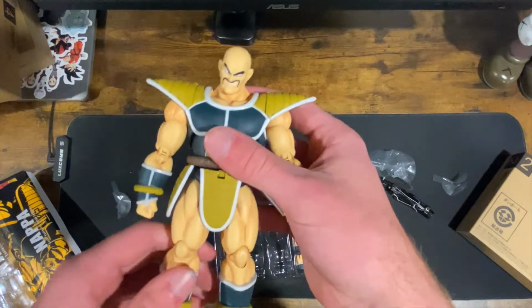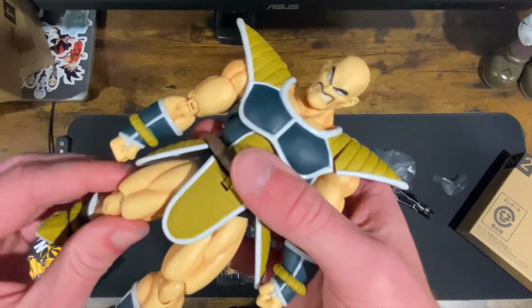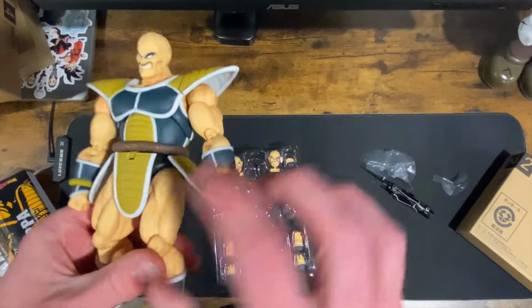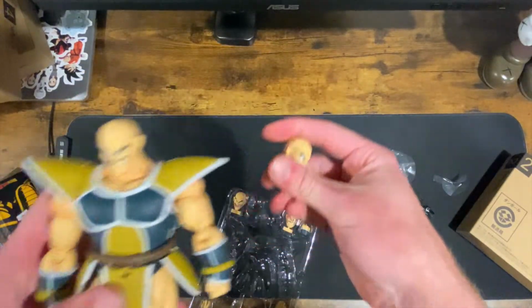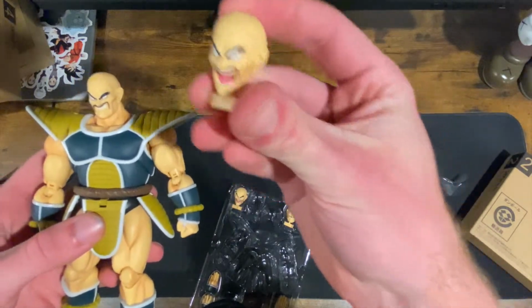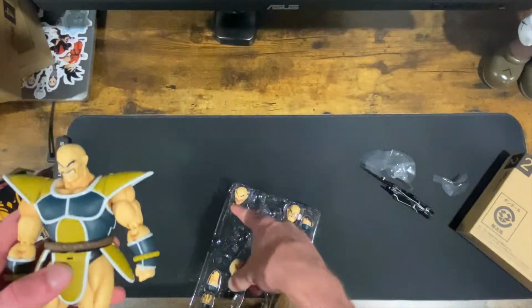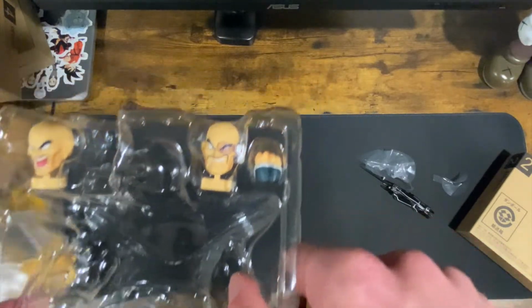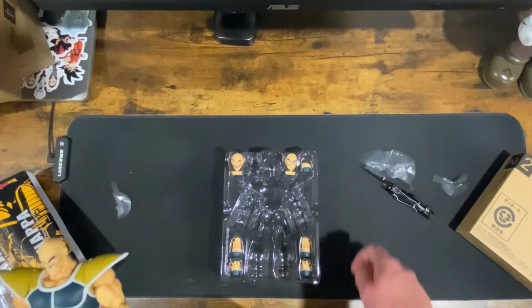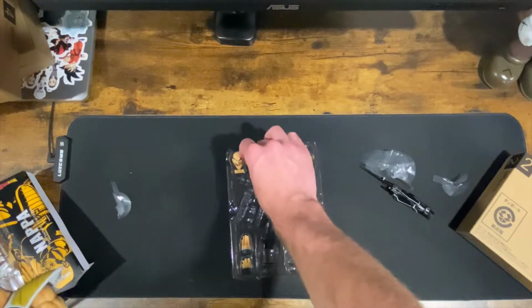He looks great. He's huge. I love the shading we get in the little grooves of his muscles. The armor looks super clean. We get a couple of different heads. We got some screaming heads, or this is kind of like his side-eye head. We get the screaming one over here, and then we also get a Scouter. That purple Scouter looks dope. He's got a couple of different hand options, not a ton.